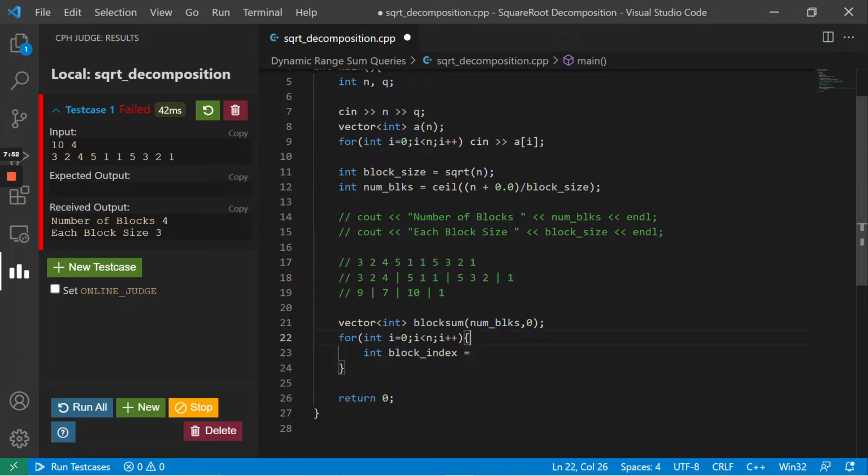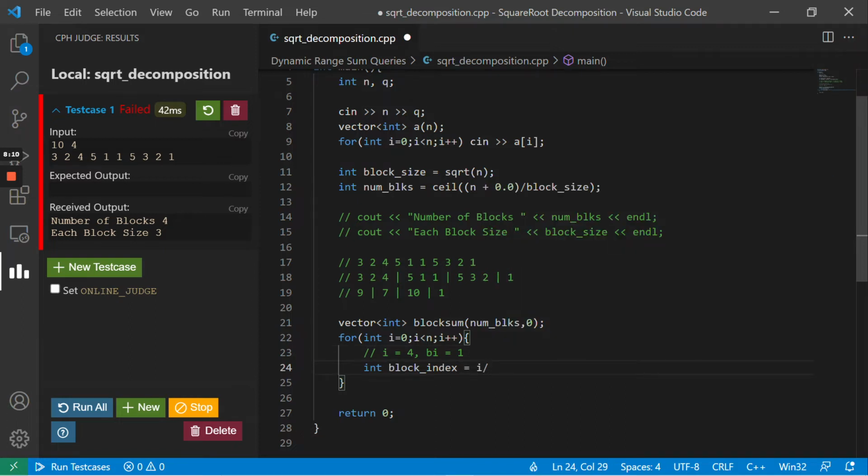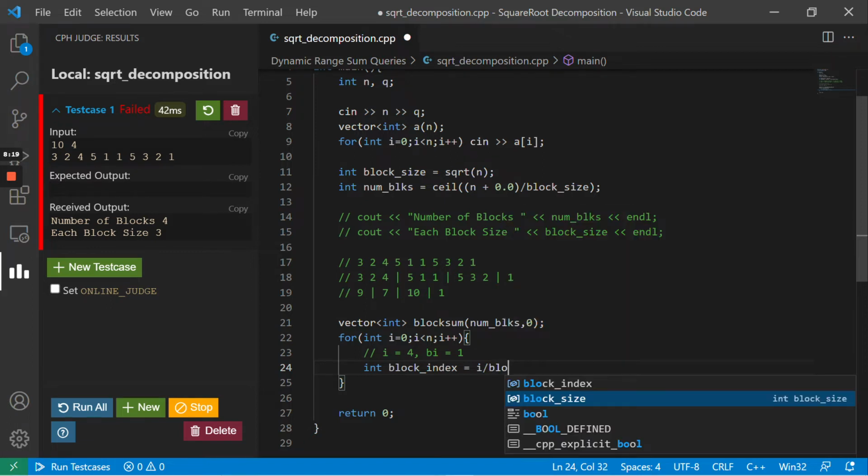If I am talking about I equal to 4, then my output should be that your block index should be 1, since that element is coming over here in the second block. All right, so how do I compute that? I will do nothing but divide by how many elements are present in each block. It will be block size.